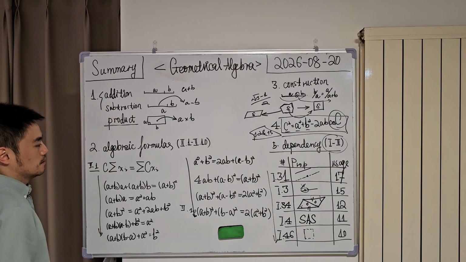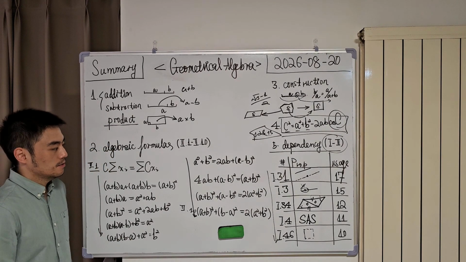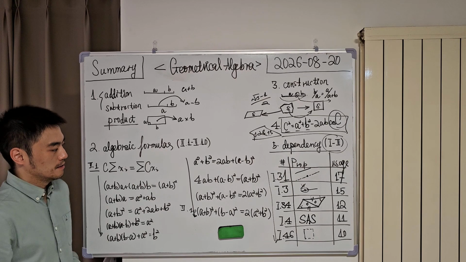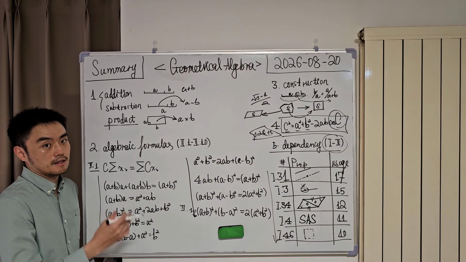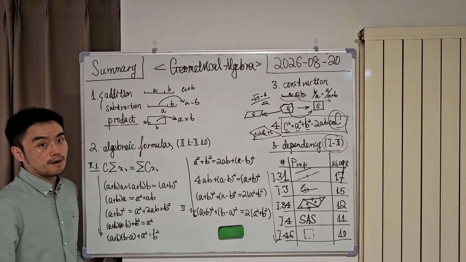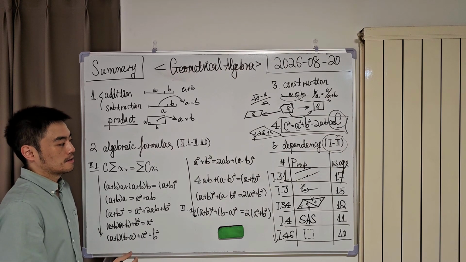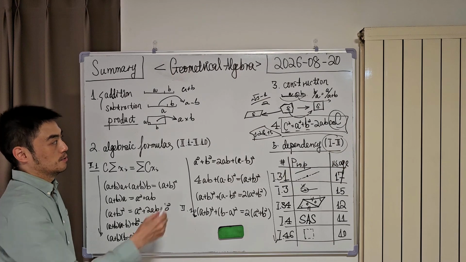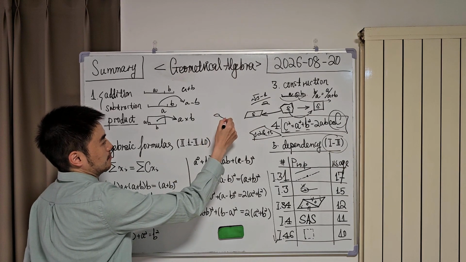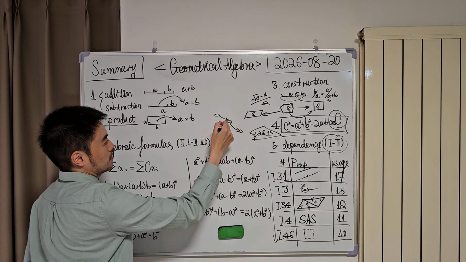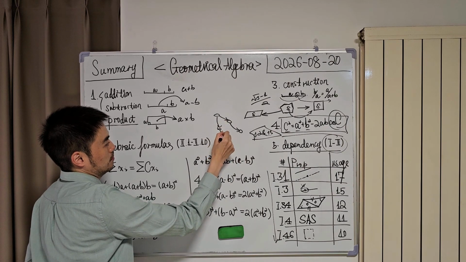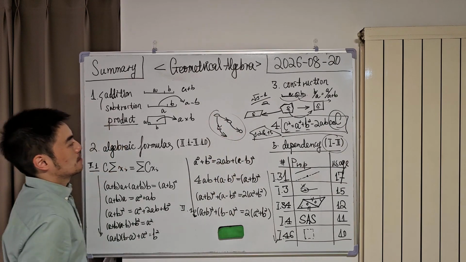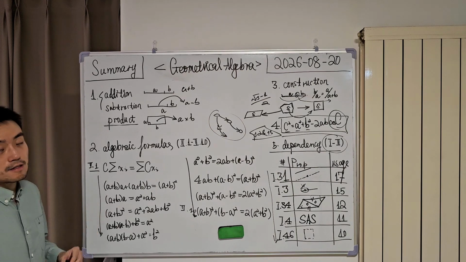Okay, and actually this is the end of this video, the end of the summary. In the next part, like the previous summary of book 1, I will attend the dependency graph of book 2 step by step. And let's build something like this, the dependency network of book 2, things like that.